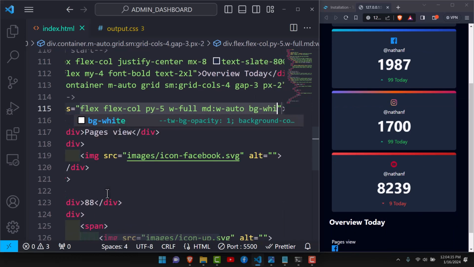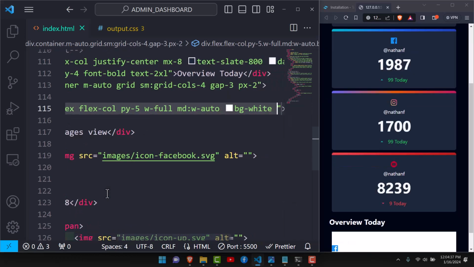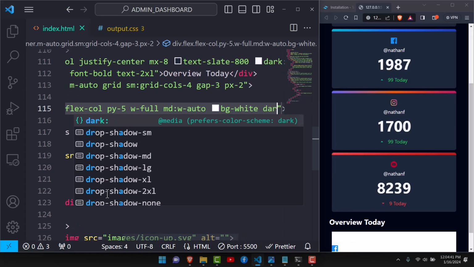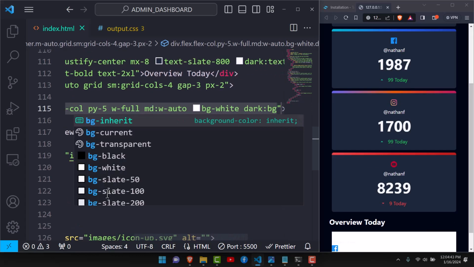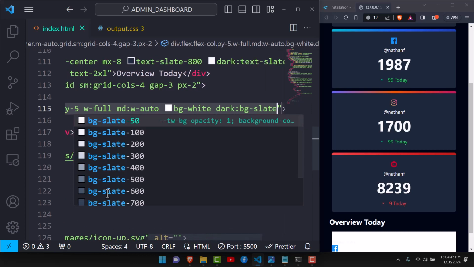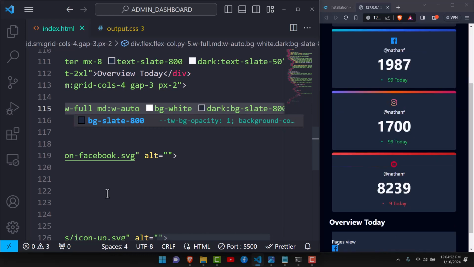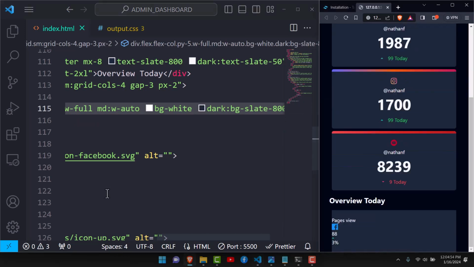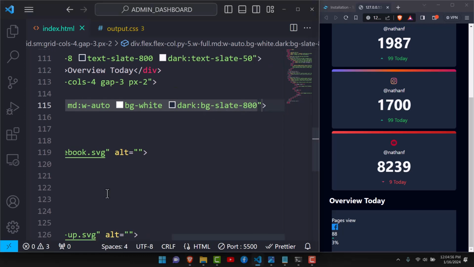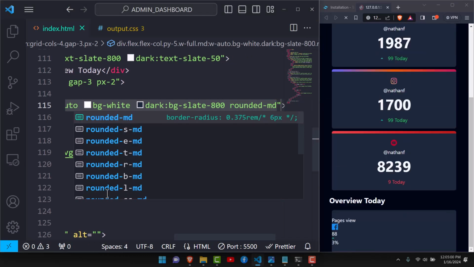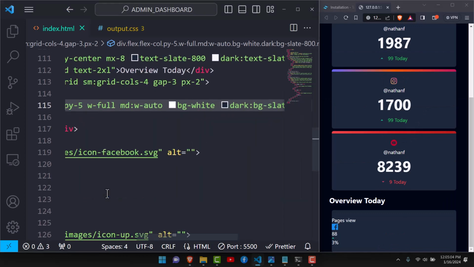For the BG on a light theme should be white, but on dark theme should be BG slate 800. So there you have that. Of course should be loaded. MD should work. Yeah, so things are taking shape there.